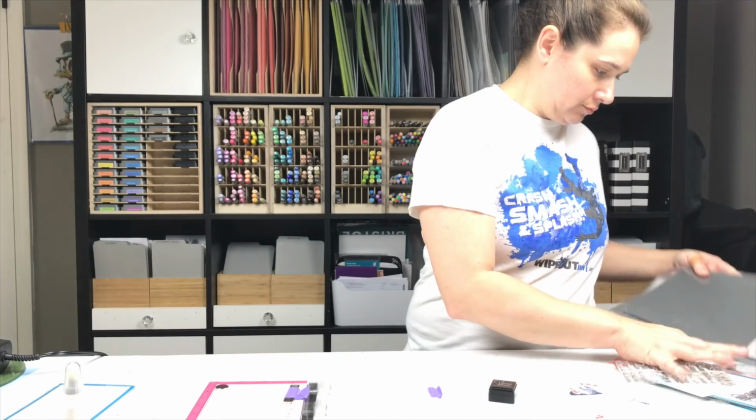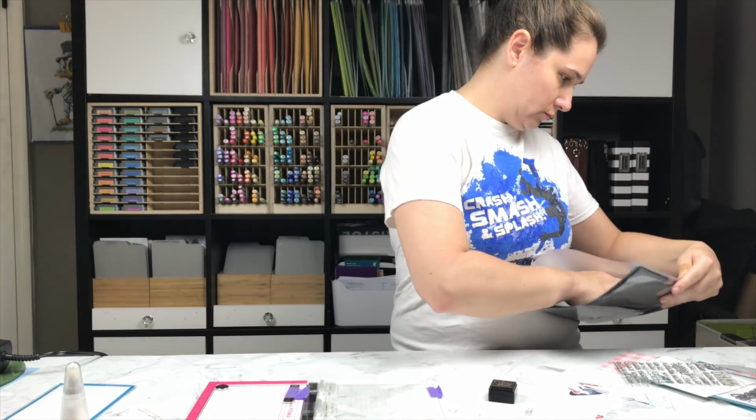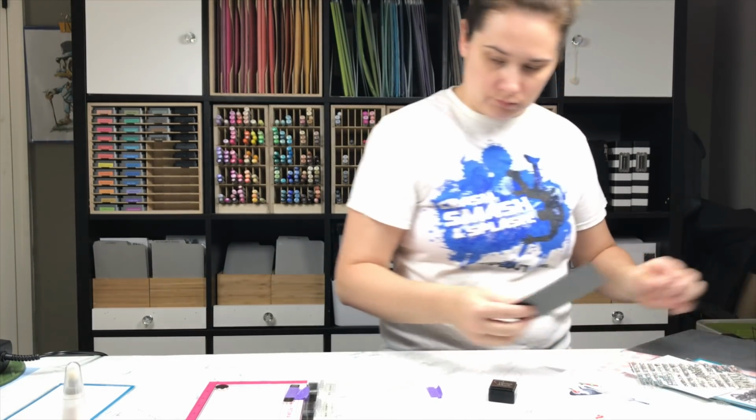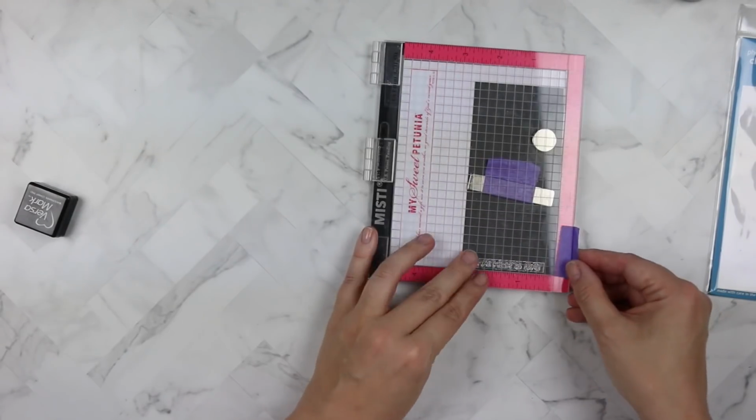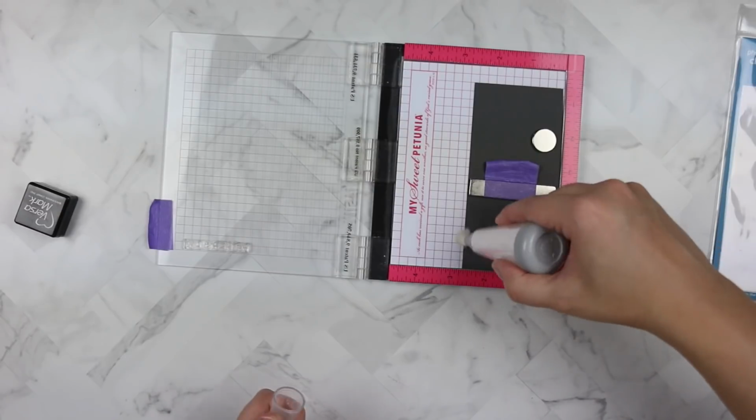I think it turned out wonderful. It almost has like a rope kind of design to it, which is very much my husband. He is a nautical kind of guy. If he's not cooking on the grill, he's hanging out on the boat.